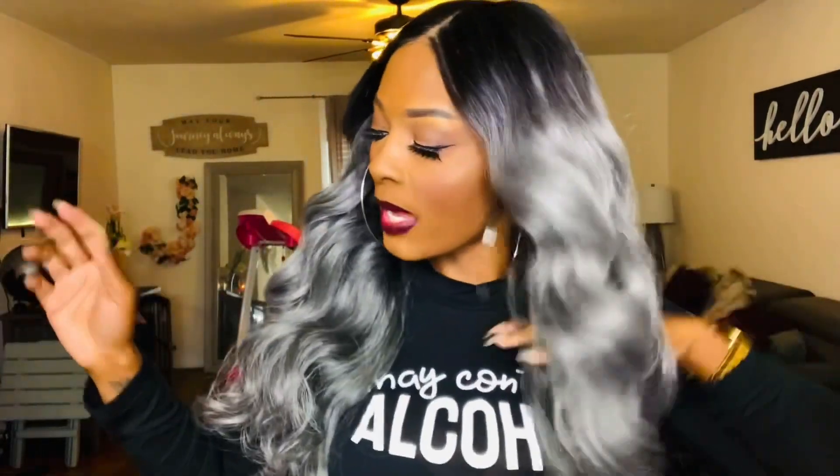Maybe you aren't into wigs — maybe it's your Auntie Erica, or maybe it's your Uncle Estes, and he's ready to live in his truth and rock his favorite wigs. Send them my way and I'll get them right. This one is cute, y'all. I recommend it. For those who emailed me and asked me to get this — good looking out, because this one is a bop. Until next time, y'all, which will be very, very soon, because I've got like three more I'm about to film. Bye!